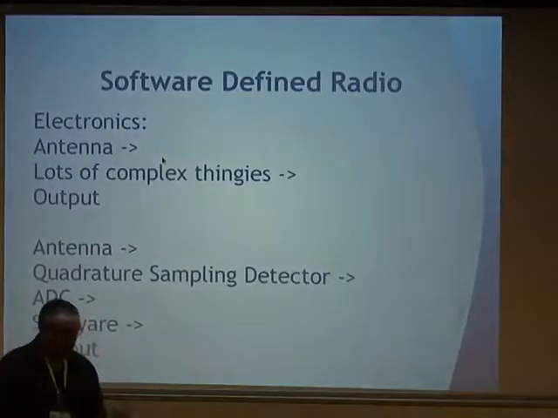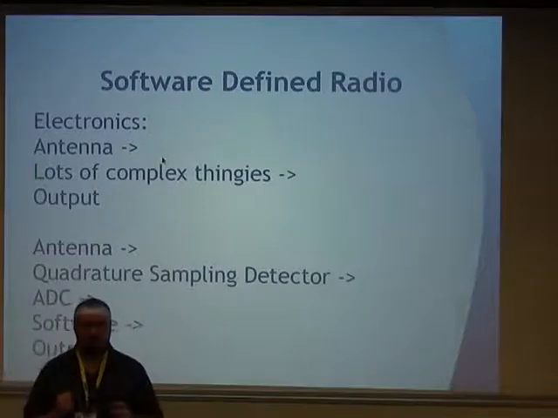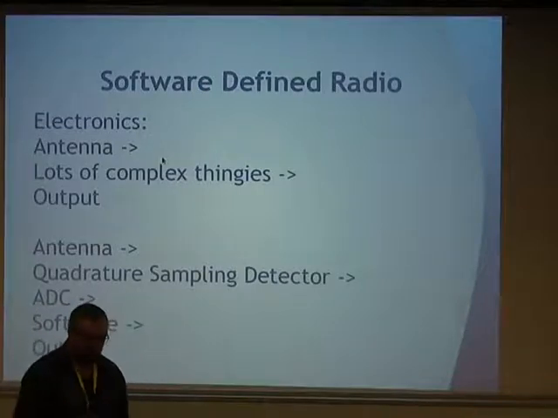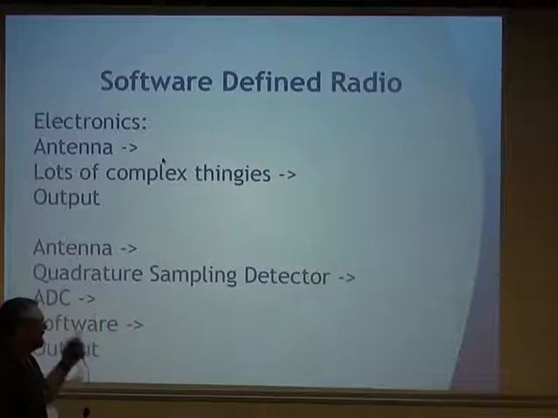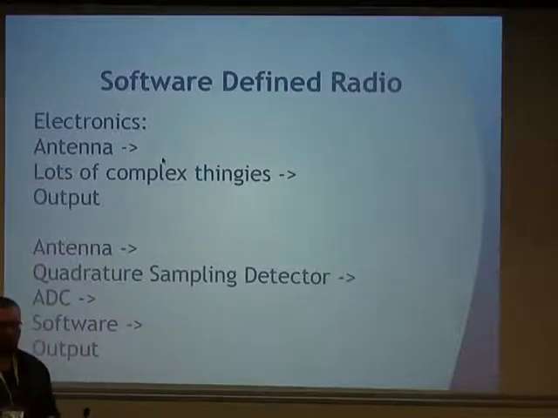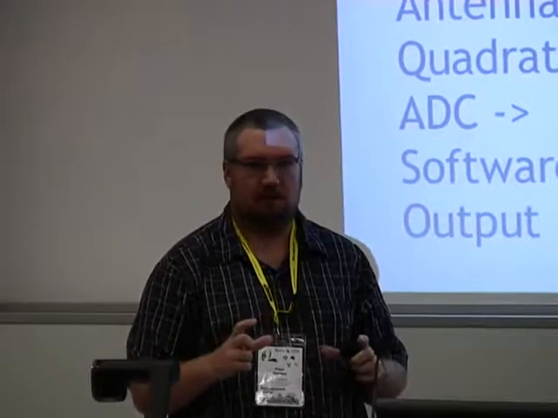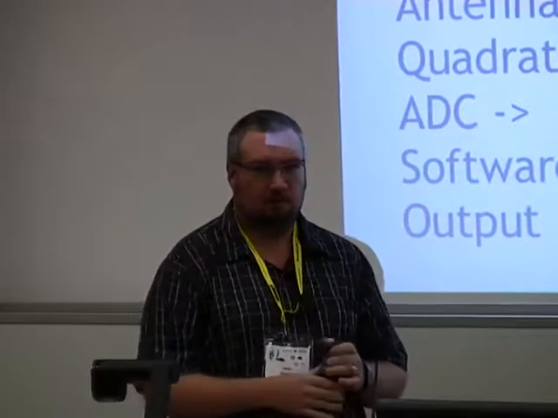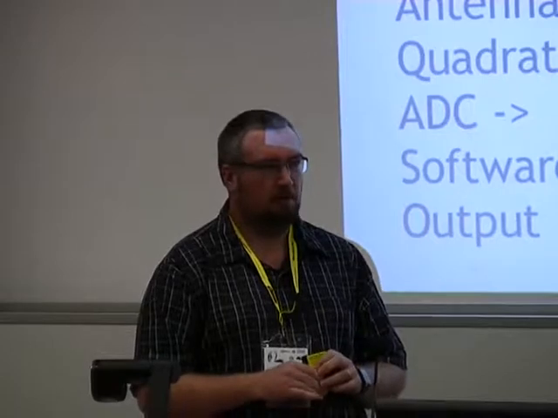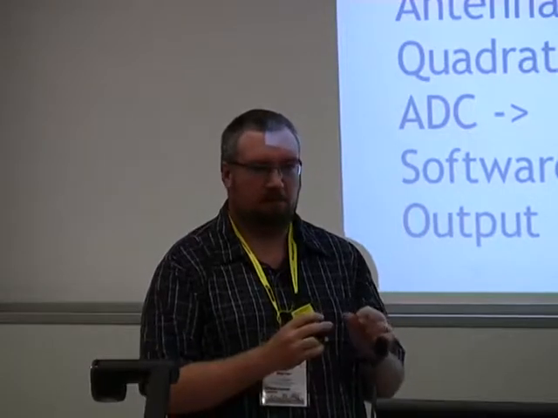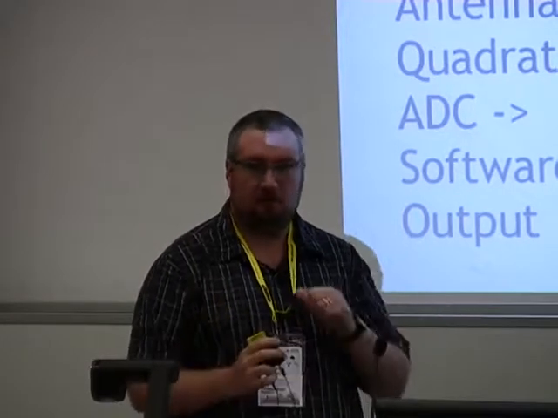So a bit about software-defined radio. Who knows what that is? Lots of people? Good, I can skip that one. But basically with standard radio you get an antenna, lots of complex things that I have no understanding of, and some output. With software-defined radio you can have an antenna, a little bit of electronics, and the rest is in software, which I know a bit more about.